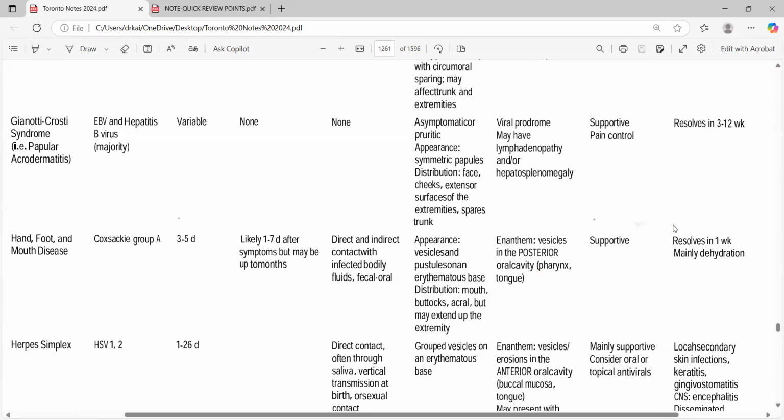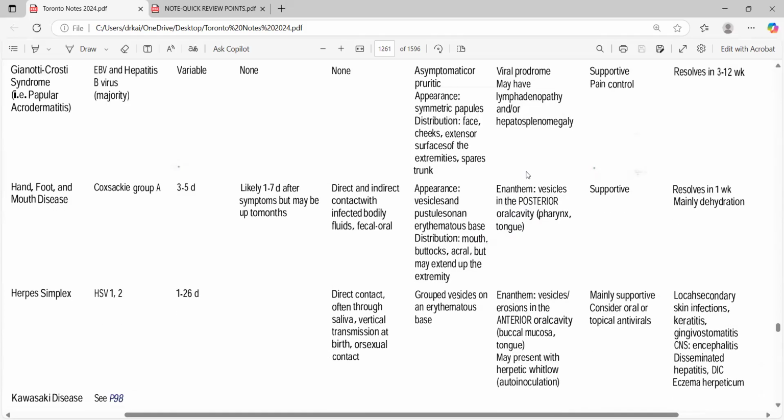This is very, very common. And we know that they do like to give you the picture and ask you about hand, foot, and mouth disease. This is mainly caused by Coxsackie virus. So knowing the virus is very, very important. So it's mainly the vesicular rash on the posterior oral cavity as well. So always think of this one too, that they will give you this one too. That vesicular rash is on the oral cavity, especially the pharynx, like specifically in the back, it's there.